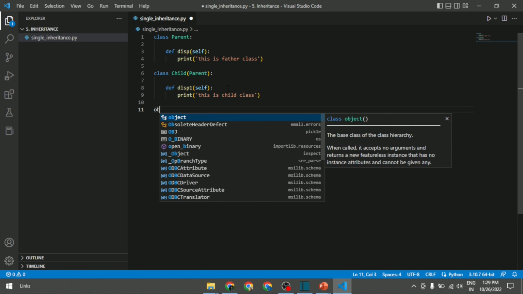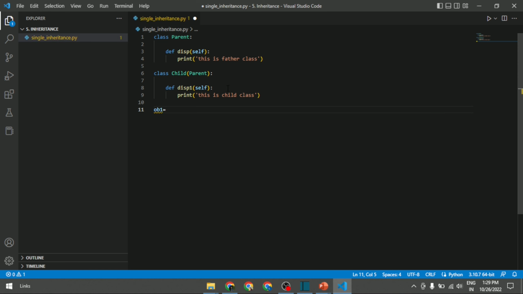I will create an object ob1 equal to Child class, and here I will try to access the methods of the parent class and child class. I'm inheriting the parent class into this child class as an argument to the child class.